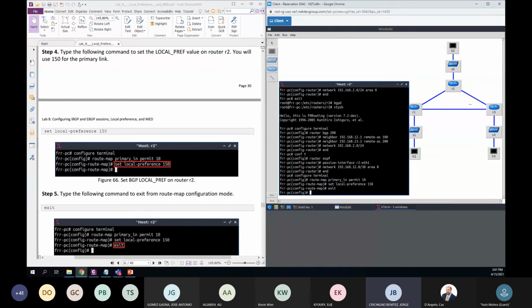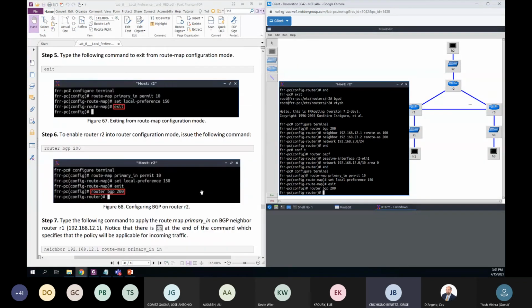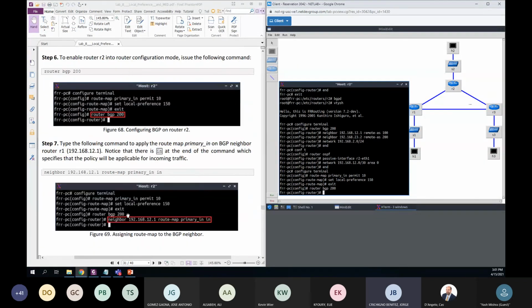So what we're doing is R2 is setting a local preference of 150, and this will be applied. We'll have to go back to BGP, and we have to apply this to the updates coming from our neighbor 12.1, which is router R1.